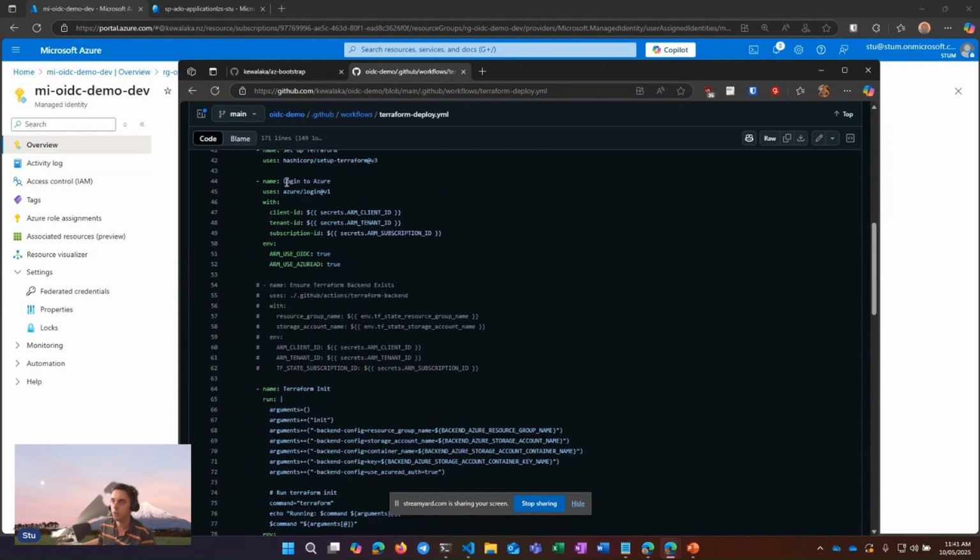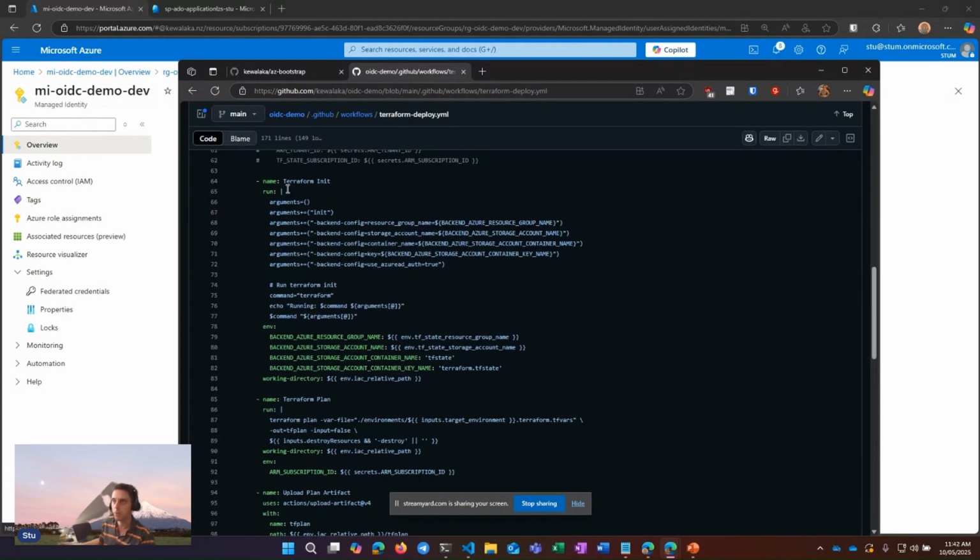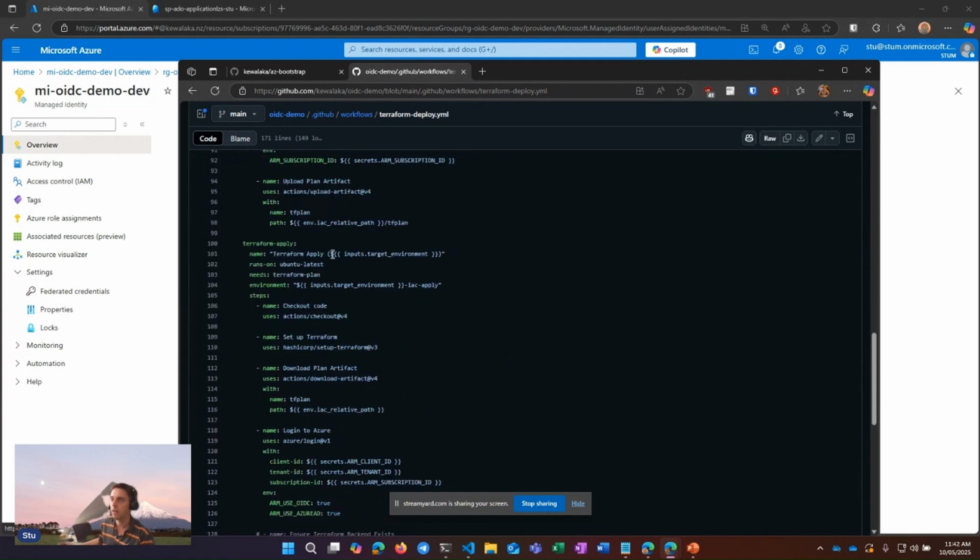The login to Azure, this is the key thing, which is doing the OIDC. You see we're passing in those 3 bits of information: the client ID of the managed identity, the tenant ID, and the subscription ID, and they come from the secrets from the environment that we just defined. And then there's this special environment variable that signals we're going to use OIDC. And this final flag, if you're not familiar, is basically the way that you get your deployment to authenticate to the backend using Entra, so to the storage account where your TF data is. You need that flag there. And after that point, it's just standard stuff. So it's init, plan, and so forth.